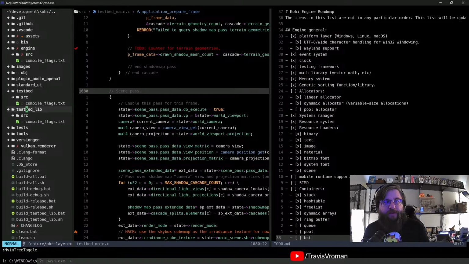So the testbed lib is where the game code resides, or the application code. You can think of it that way. So that's the application-specific logic. And when I say application, I mean it could be a game that's using the engine, or it could be something like an editor, which we're eventually going to be building as well. And so both of those have very different needs between them. And so they can be configured and have their own separate sets of application-specific code. The application-specific code is hot reloadable, so you can sit there and edit the logic, change the logic, and recompile it, and the game will reload it on the fly.